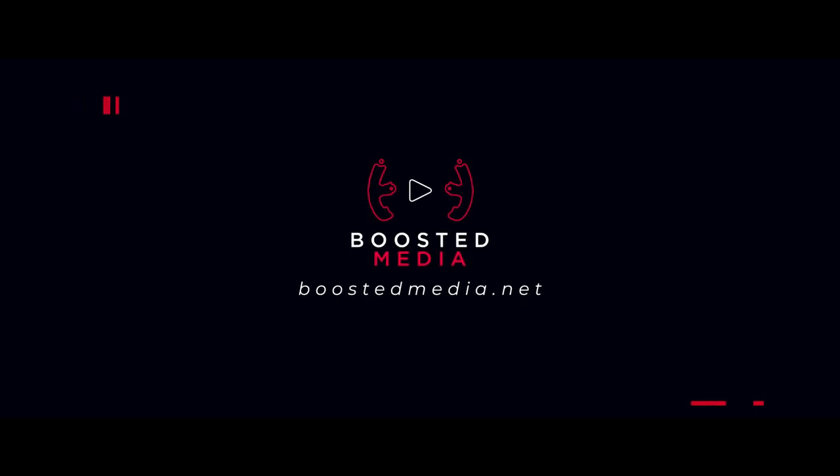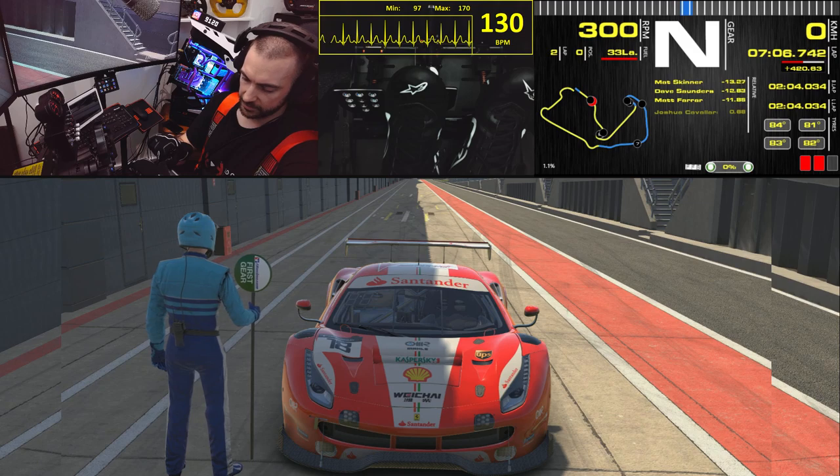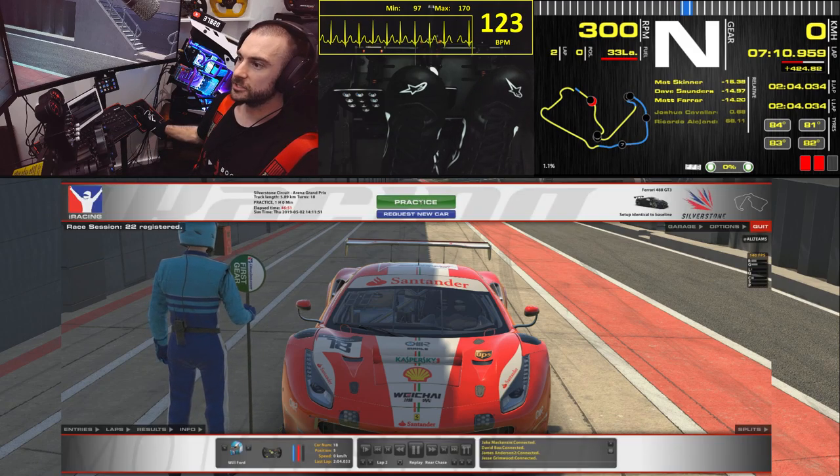Anyway, before I get too caught up in rambling, let's jump into the game, because I'm definitely going to need to do some practice laps before the race starts. What's the time now? We've got 3 minutes until the race starts, so try and do a lap there. She's a beautiful looking car.